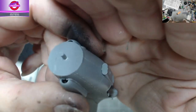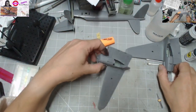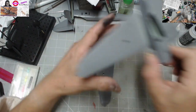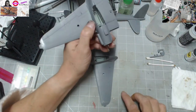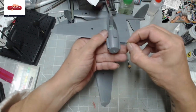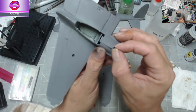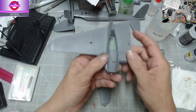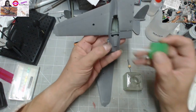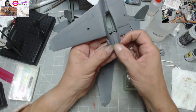There we go, simple as that. It needs a little bit of a clean up. So I'm going to do the second one. Now this first one didn't have a hole in the engine bit, so I just took a 1mm drill and drilled a hole, and this one's going to go in the same way. Probably best to use tweezers, but it just slips in like that, and it's going to glue up against there like that. And the glue up obviously is going to be ever so simple. I'm just going to pop a little bit of thin in there, extra thin, sorry.